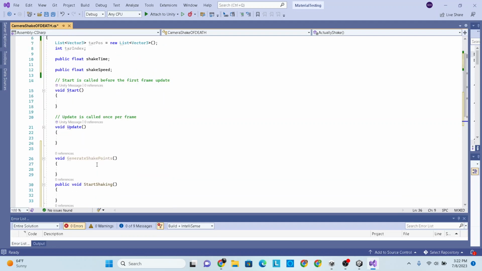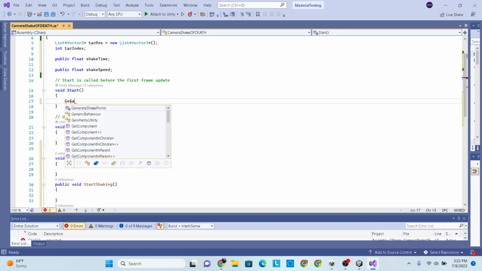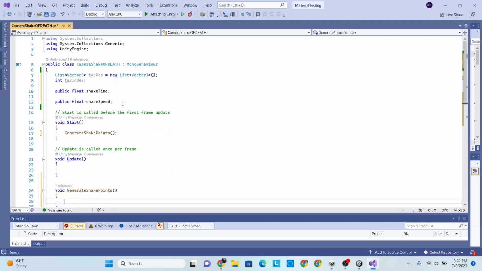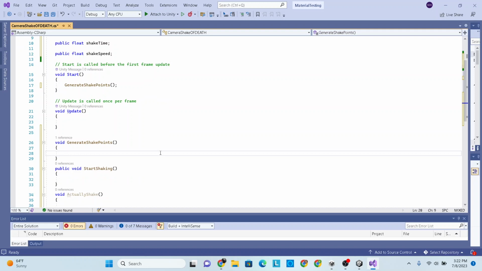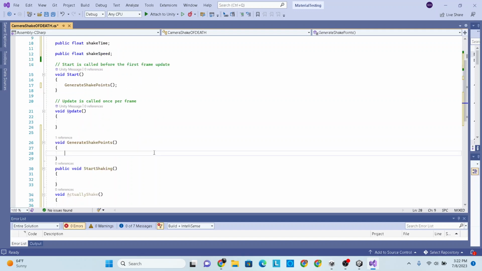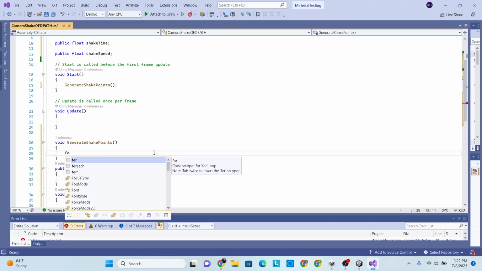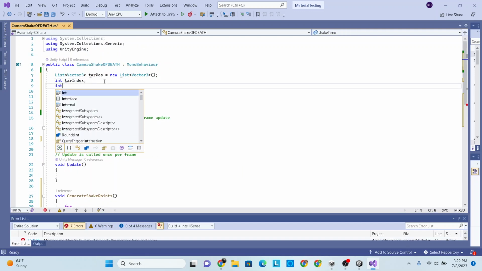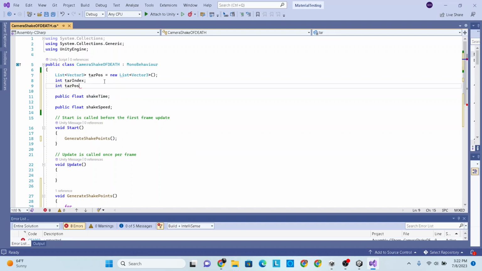Okay, so generate shake points is something we want to have happen at the very beginning. So we'll put it in the start function. And in here, we are going to make a for loop. We're going to need another integer, int tar pose length, and we'll just set it to like 10.